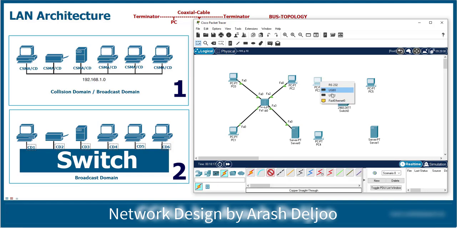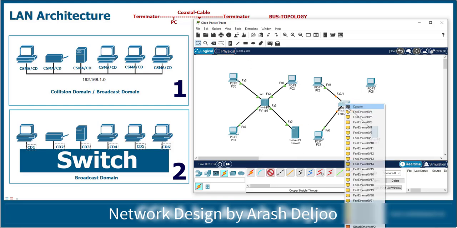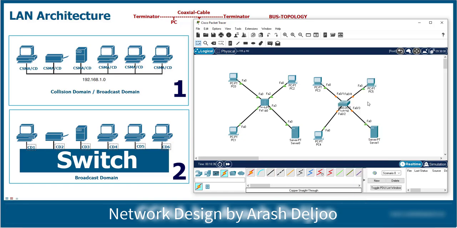I'm going to show you what happens in networks and how today's networks are created, because of that we can better understand the functions of different things in the network. This is the same scenario, but now, as you can see, I am using the switch.